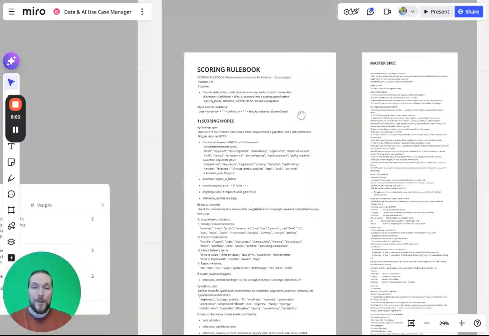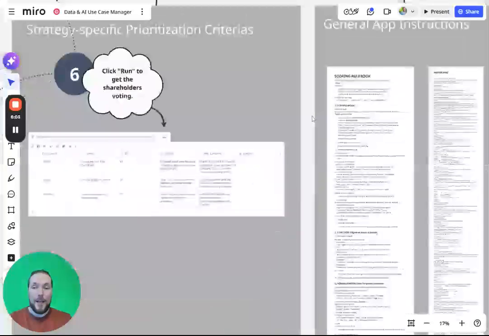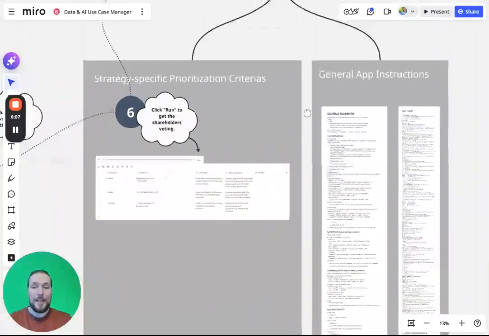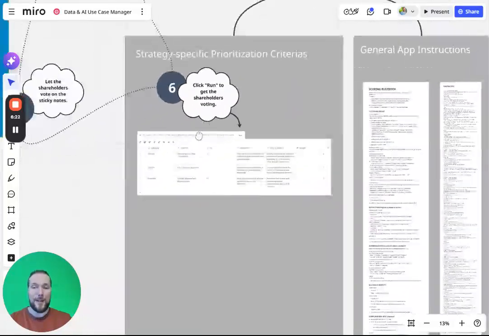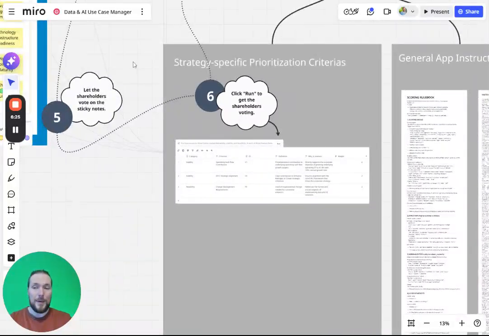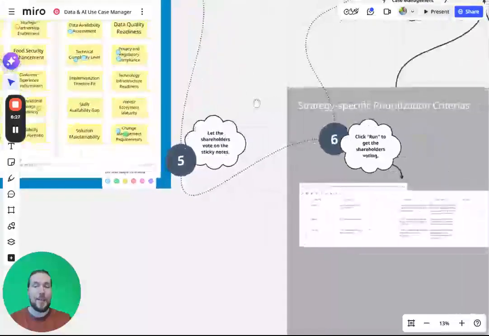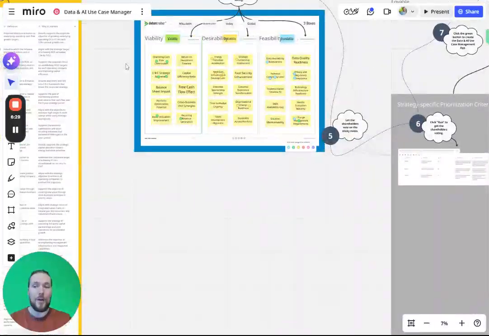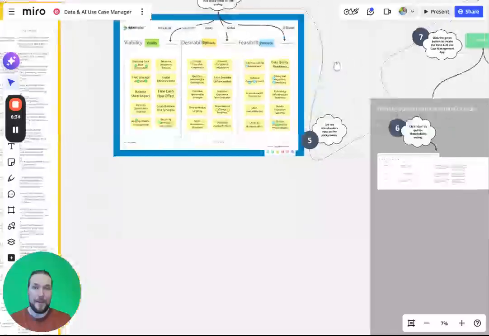But also, we will build in a scoring model, and this is actually connected to the strategy-specific input that will go into the Lovable app, because here we have dynamic content. Those criteria will always change based on what the initial strategy was or how the voting went.